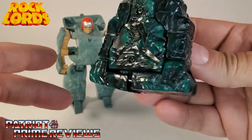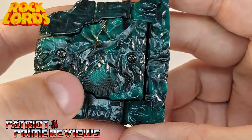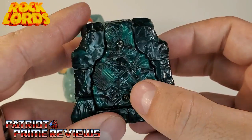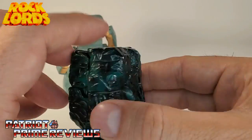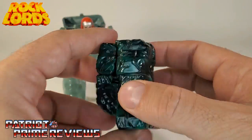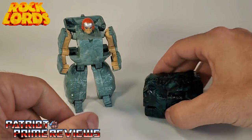Now, this one is a little loose and he's got a weird marking right there. It looks like a thumbprint or something. And I hate how the screws are showing here on the front of the figure. Of course, then this may be the front of the figure. But then you got more screws showing. Hell, it's a rock. I guess it's whatever. That could be how he's supposed to go.